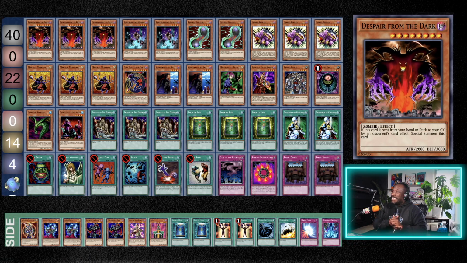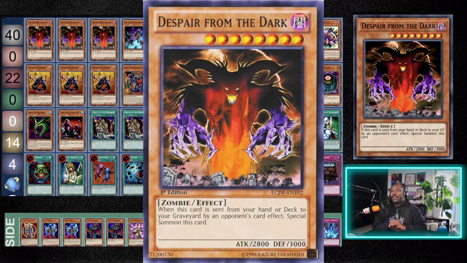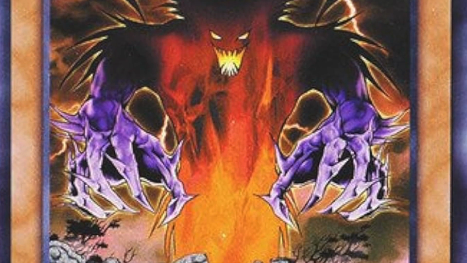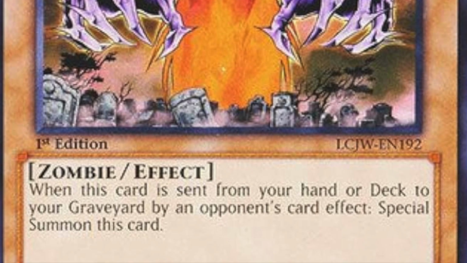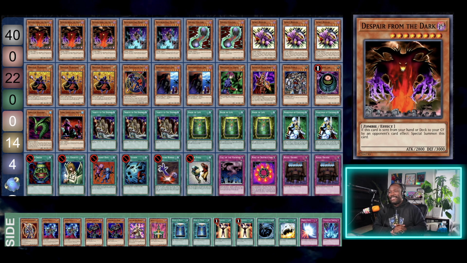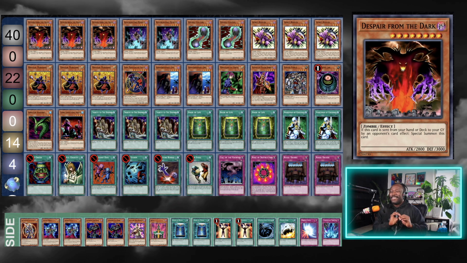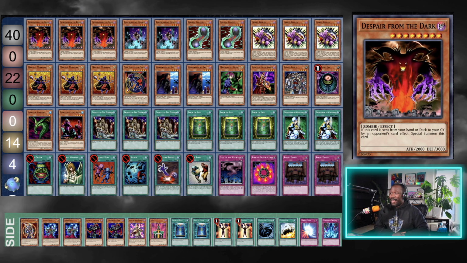So basically the idea of this deck is to use the card Despair from the Dark. If you're not familiar with it, I'll explain it to you. It is an 8-star Zombie-type DARK monster that says if this card is sent from your hand to the graveyard by an opponent's card effect, you can Special Summon it to the field. That's really not the effect we're trying to use. I just want to utilize his big body, spam it to the field, and try to attack my opponent, because that 2800 ATK is very important to this strategy. You only have 8,000 life points, and if you can get that 2800 in 3 times, you can win.